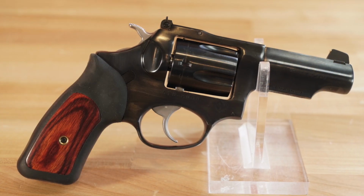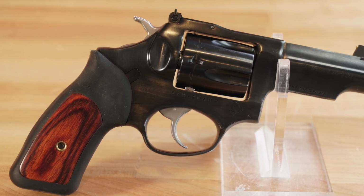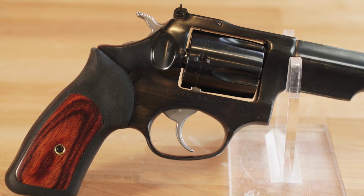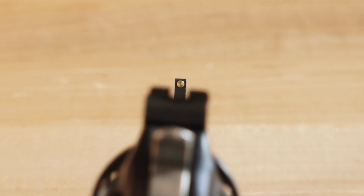In fact, when Jason Klosner at Ellipses called me up and said, hey, we're going to do a 3-inch SP101, I'm like, nah, there are 3-inch SP101s out there. And he goes, no, this one's going to be beautiful. It's going to be blued. It's going to have adjustable sights. It's going to have that gold bead front. And it's going to have a half lug. And I said, okay, the first one's mine.